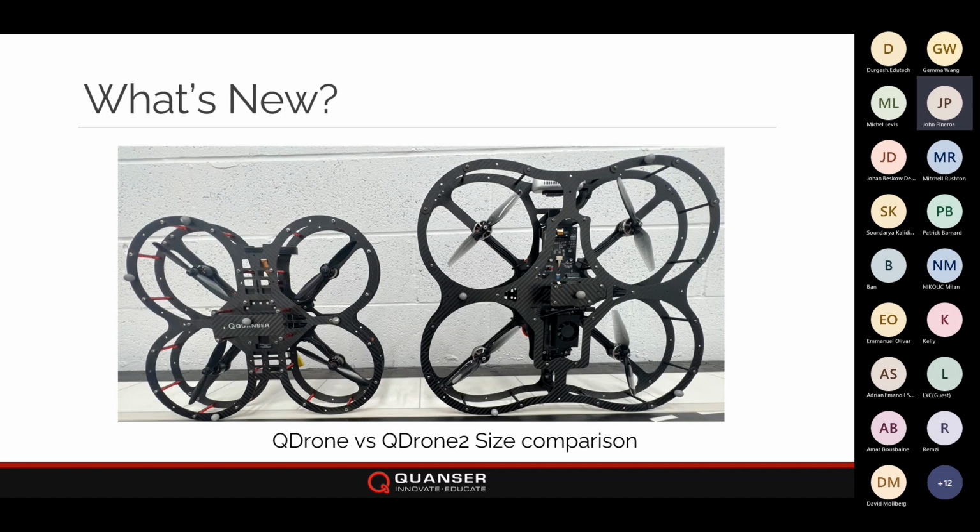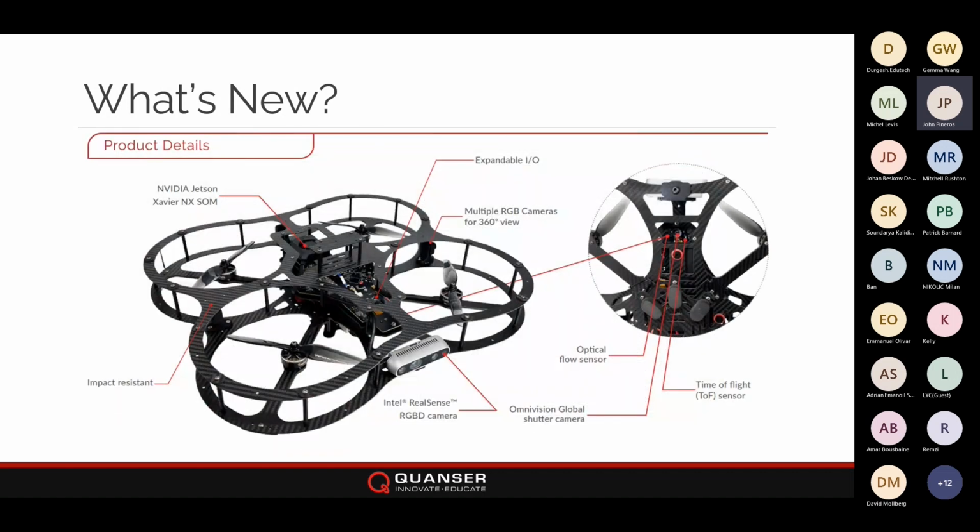And in terms of the actual sensor suite that has been improved, here's a quick look. Taken from our product information sheet, we can see, looking at the left-hand side, the impact resistance. We've had a lot of communication with our community in terms of how we can improve our system, and we've made modifications. That's the first step we're looking at, where we're still sticking with carbon fiber to protect all the core components, but we're now expanding onto this.